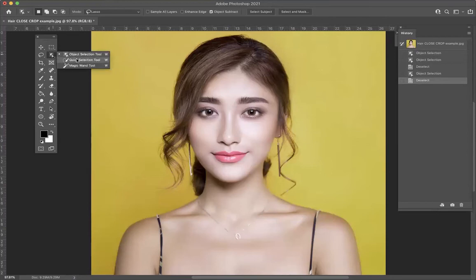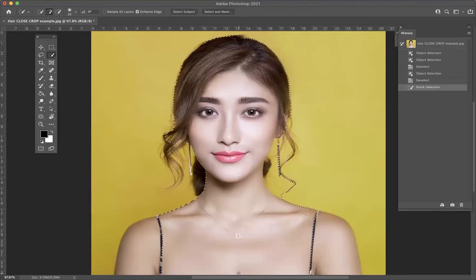The next tool is the quick selection tool. It just looks like a little brush. And I'm just going to click and drag a line right down the middle of this object. Wow. It did an even better job of selecting the model here. It grabbed a bit more of the hair, and all I did was click and drag with a brush from top to bottom. That's it. You can see it didn't grab over here because it ran into, see her straps? It ran into contrast, and so it stopped.